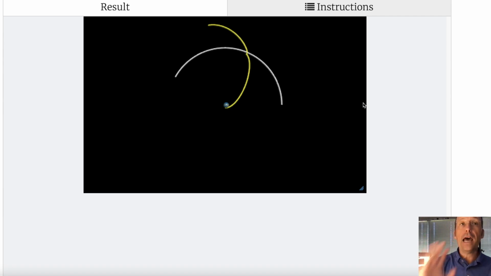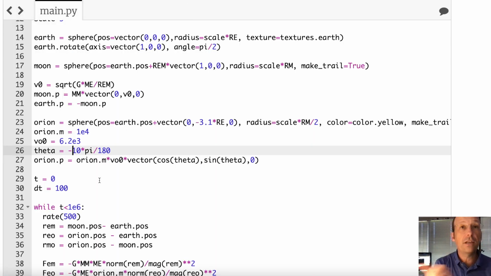So I think that is enough to get you started to play with this system. I'm going to give you the code, so you can change the initial velocity and all that stuff, and see what happens. It's kind of fun. It's sort of like Kerbal Space Program, but you built it yourself. I've never played Kerbal Space Program, but I want to. So hopefully that helps. Have fun, and I'll see you on the next Artemis launch. Hopefully it'll go off. That's it.